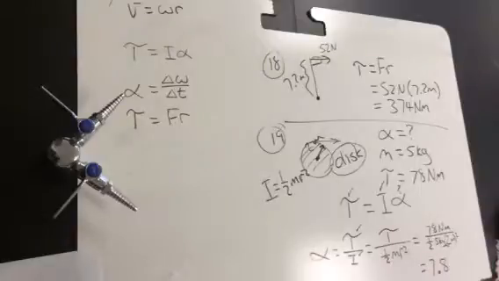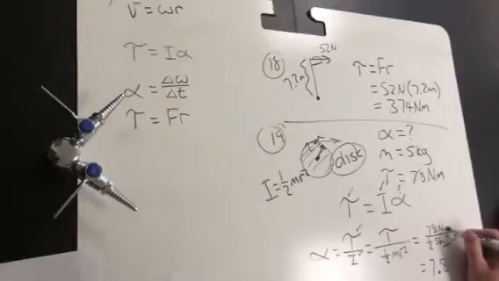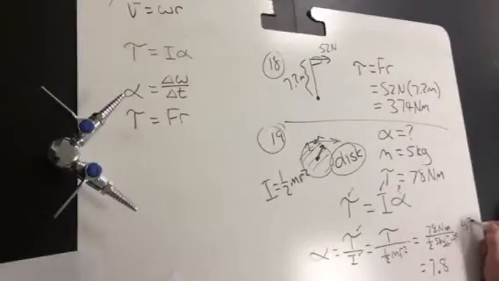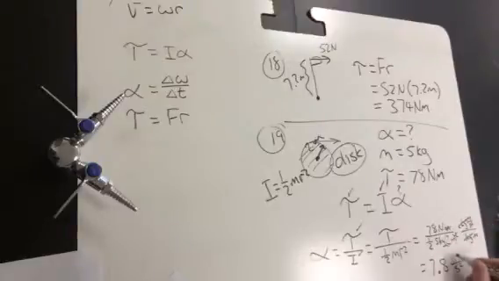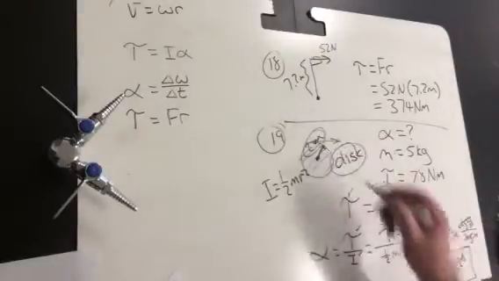What units? I don't even know. This is going to be newton meters over kilograms meters squared. So I have newtons, kilograms, meters. Newtons is the same thing as kilograms meters per second squared, over kilograms meters. Kilograms cancel, meters cancel. I'm left with something over second squared. Well, if it's blank over second squared and we're talking about angular movement, we're going to say that can be filled with radians. So this is your answer. Sorry for leaving out the radius there.